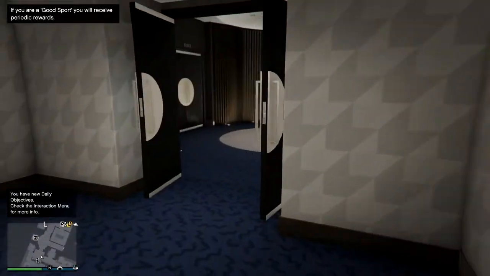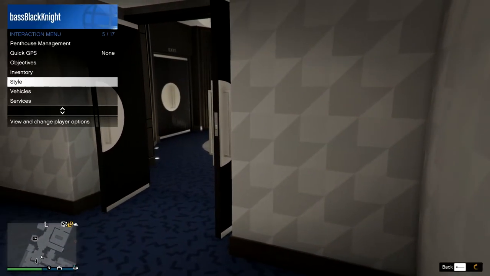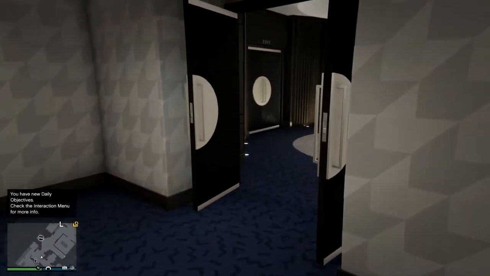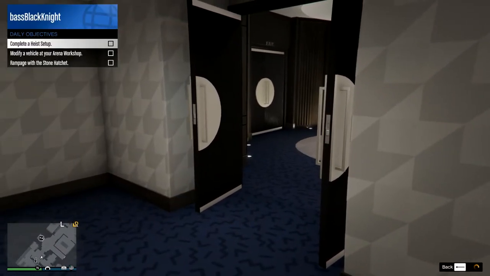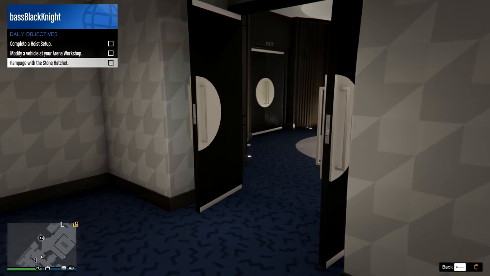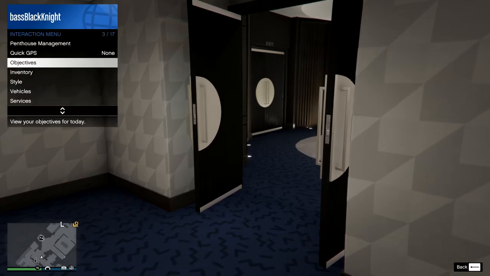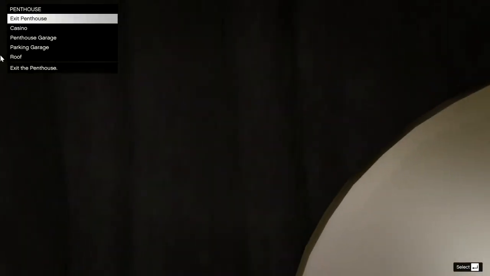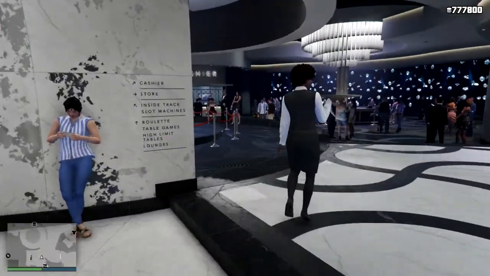New daily objectives. What are his objectives? I don't see myself completing a heist setup. I mean, yeah, the others are easy. Rampage the Stone Hatch is easy. Modify vehicle, easy. But I don't see myself completing a heist setup today. I don't have the time. And some of those are pretty easy.